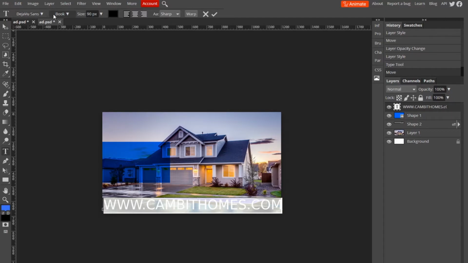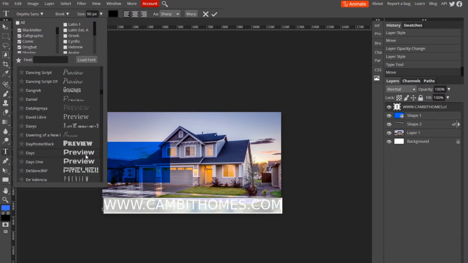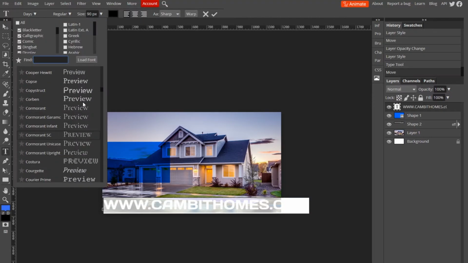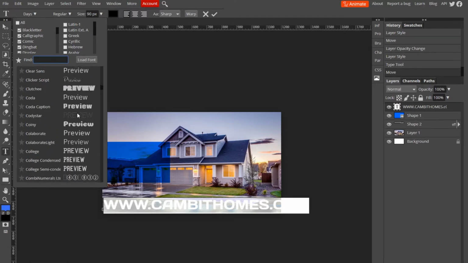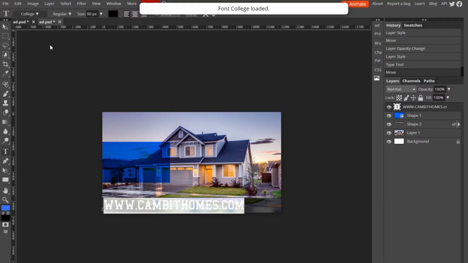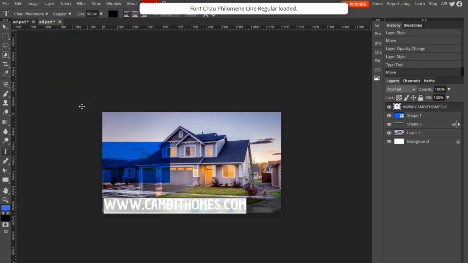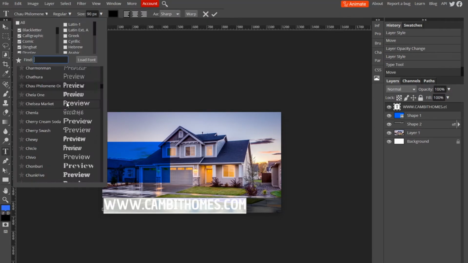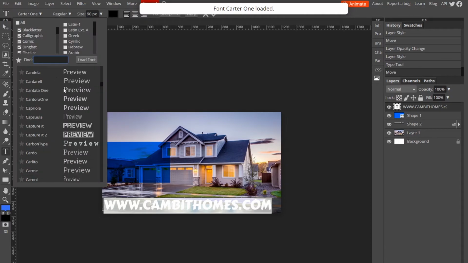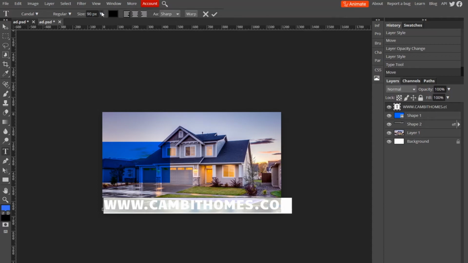Now it's a little too big, but let's change the font to something else. So find a font you want to use. I'm just going to find one real quick. Make sure it's like easy to read. You don't want something that's hard to read for an ad, because obviously you want people to go to your website or whatever. We'll make it easy to read. Actually, I don't like that one. It's hard to find a font that I like. I'm kind of picky when it comes to fonts. But I think I'll just go with this one.